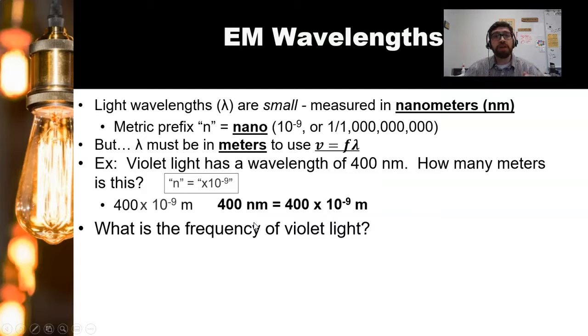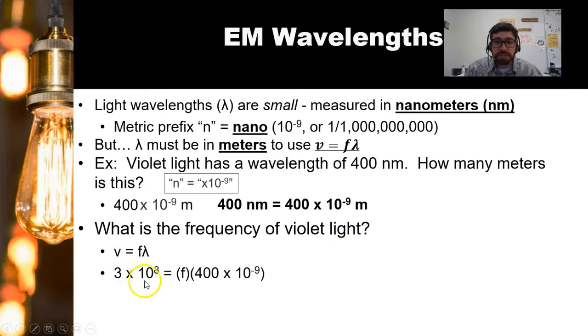So the converting is so that we can use v equals f lambda. That's the key. So when it says, what's the frequency of violet light? Well, the first thing we have to remember is that we already know the speed of light. That's another one of those givens, kind of like the speed of sound you knew was 340, and that wasn't given to you. Well, now we know that the speed of light is 3 times 10 to the 8th, and we just were given its wavelength. So the first thing we would have to do with this problem is convert the wavelength to meters, which we did here. We know the speed is 3 times 10 to the 8th.